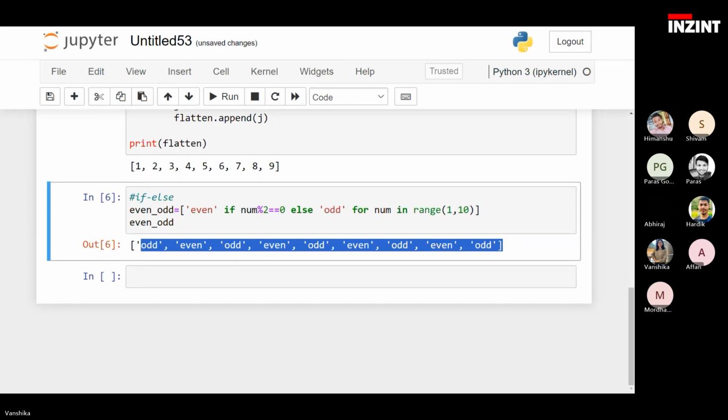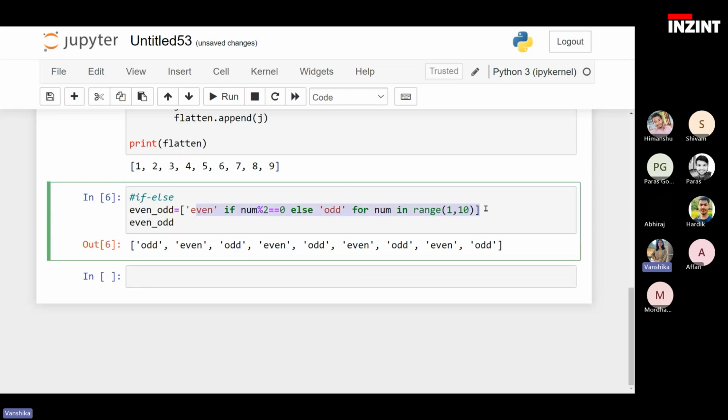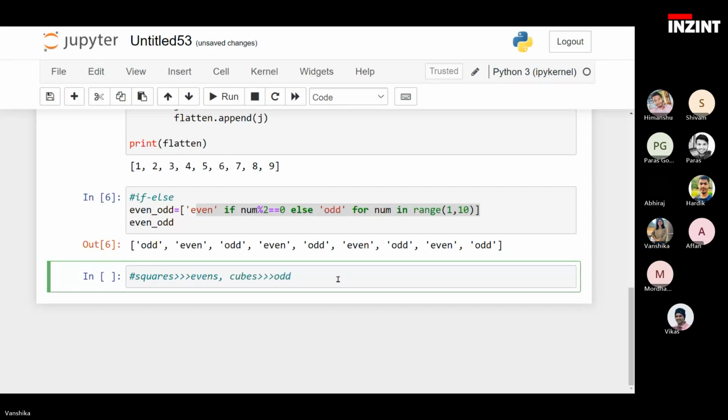Okay. If the question is clear and you are starting to attempt it, give me a thumbs up. Single loop, that can also be done.